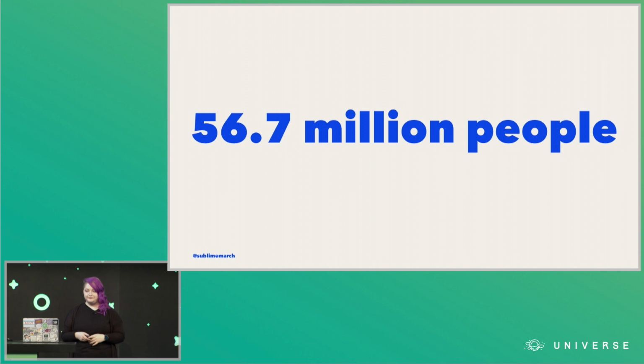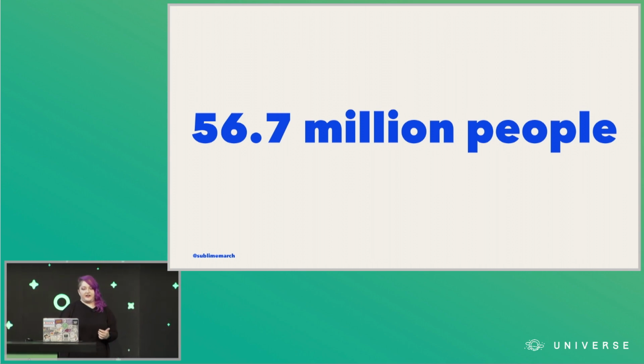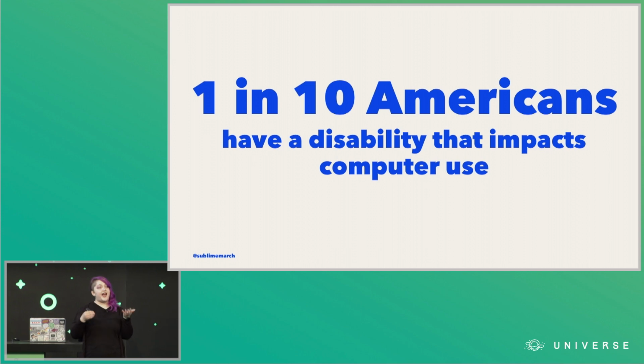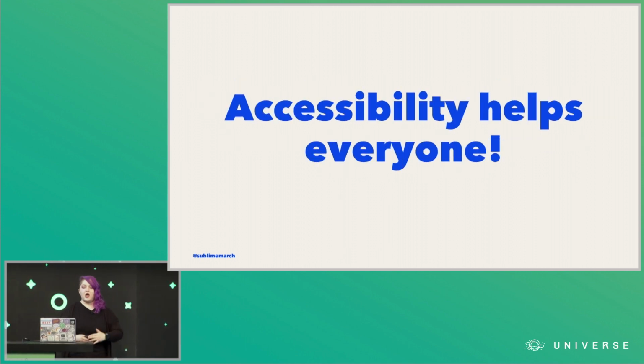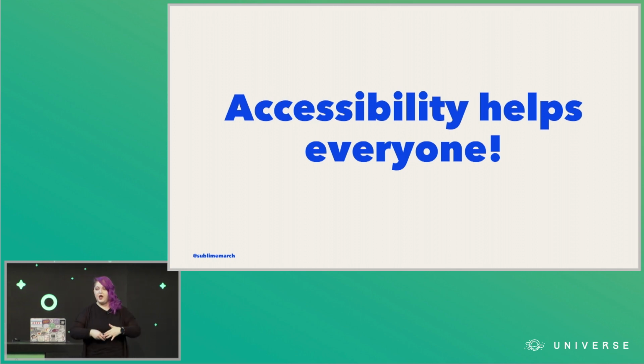A lot of folks. Of these people in the United States, about 1 in 10 Americans, so about half of folks with a significant disability, have a disability that impacts their computer use directly. They might use any of those different assistive technologies we mentioned before. But here's the thing. Accessibility and designing your product or service in an accessible way helps everybody. All of those different categories of disability we talked about require different kinds of adaptations in the design of web content or their technology. But most of the time, those adaptations benefit everybody, not just people with disabilities.